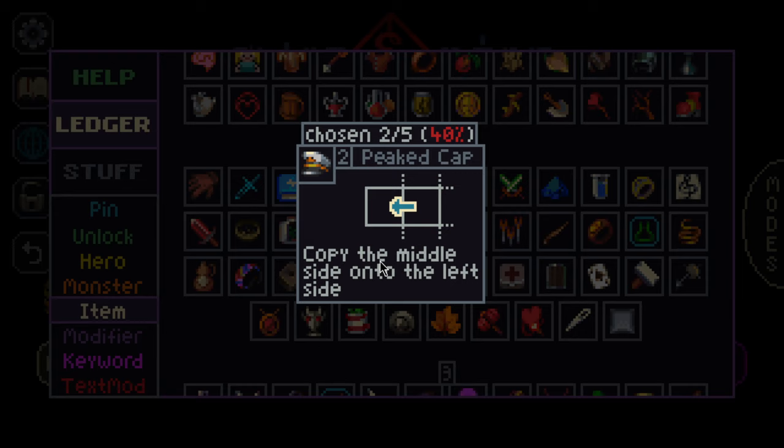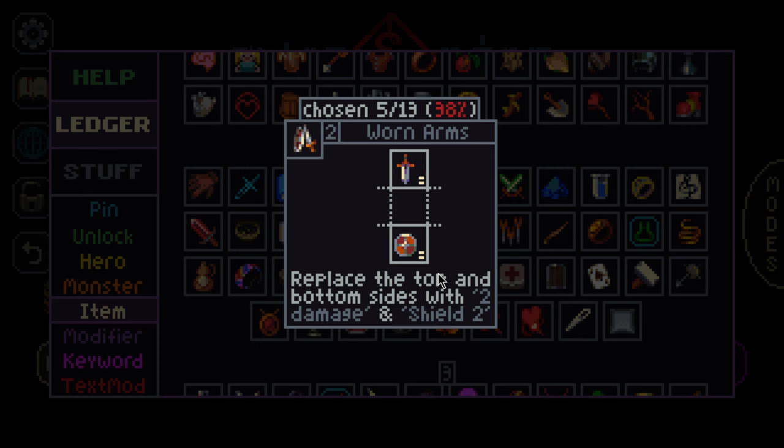Peaked Cap is okay. It's good if you have something that's good for your middle side, which there are actually a lot of tier 7s that are good for your middle side, and then you can Peaked Cap them to duplicate them, which is really nice. But it's bad early. This is definitely more of a late game scaling pick.